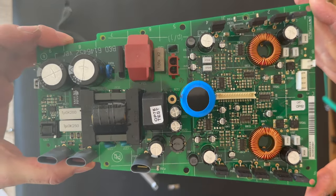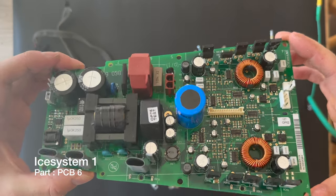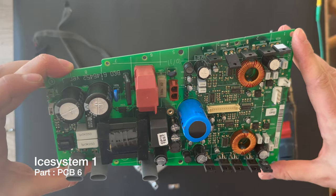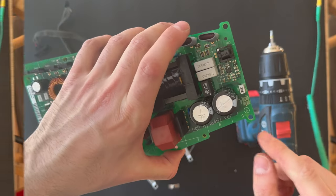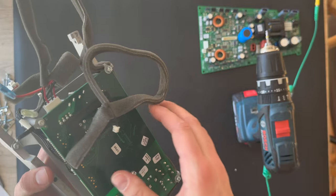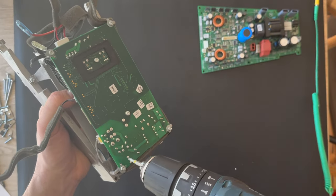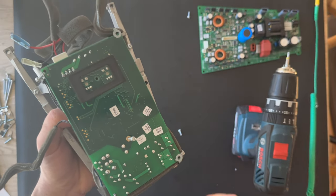And here is the PCB board, and it's the PCB. I think this is the main. This is the PCB board 6. Let's try to remove this board also. I'm gonna speed up the process again. And the last screw is out.